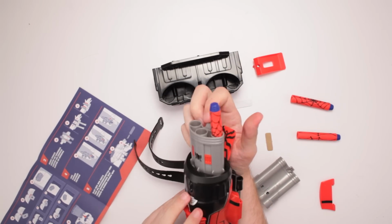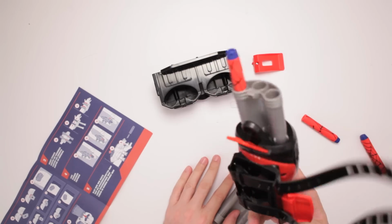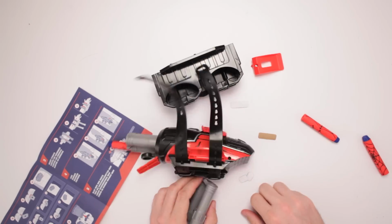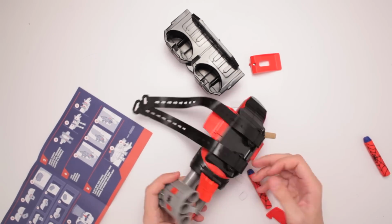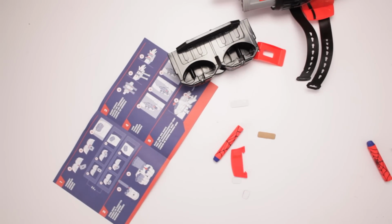Yay, I got the Vulture and I stopped him. Yes, sir, it's a real homecoming of web shooters. You know what, Spider-Man should just have the natural ability to shoot web anyway. He's getting bit by a spider and all that, and then he has to build the stuff? What a hunk of junk. Come on, Stan Lee, what were you thinking? Shoot the webs, just shoot them naturally. Spider-Man Homecoming Rapid Reload Blaster that fires occasionally.